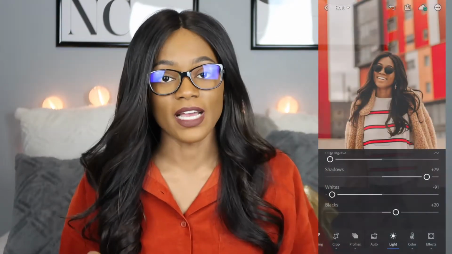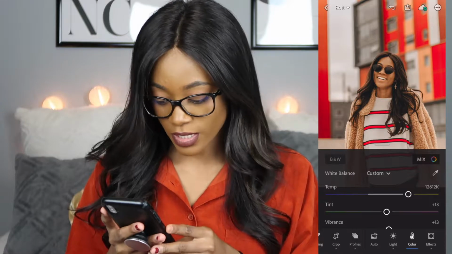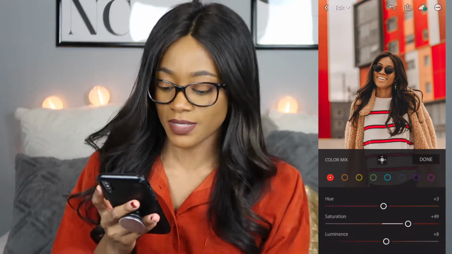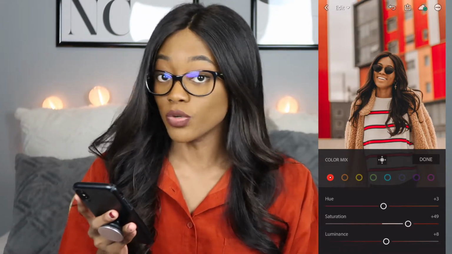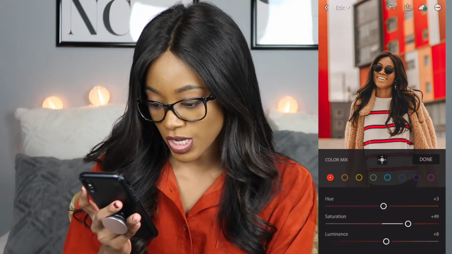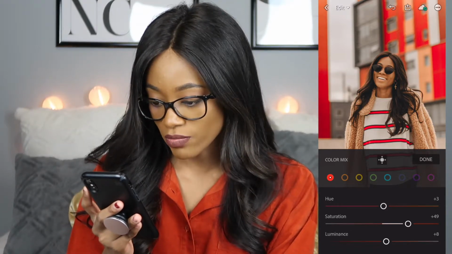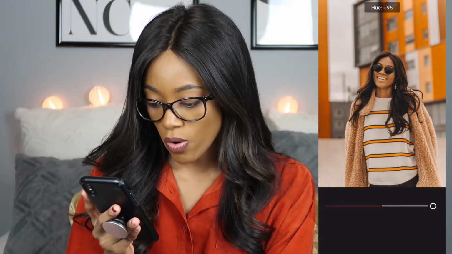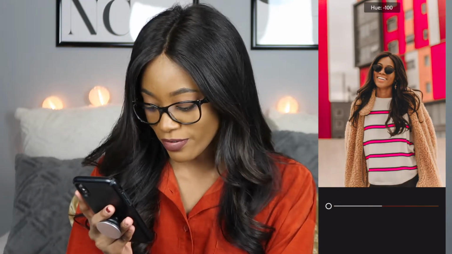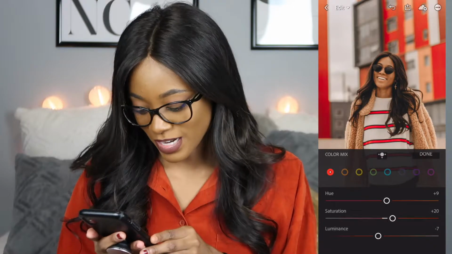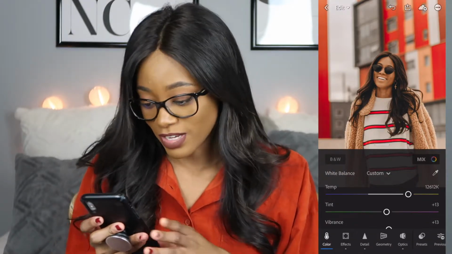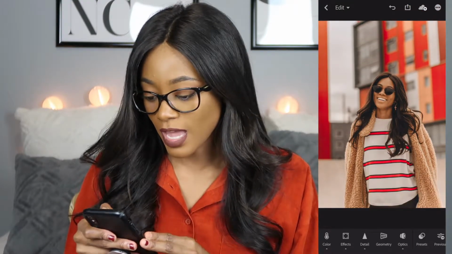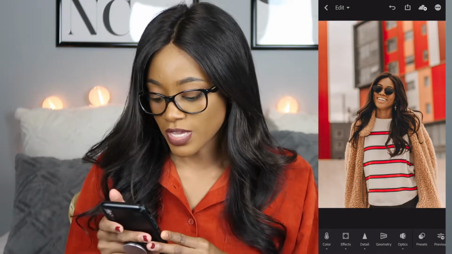So I said I like to pop the color red or make it more emphasized in my pictures, and to do that, you're gonna go into color and hit mix. Then you can see all these ranges of colors, the first one being red, so I don't need to move anything, and I can just adjust the feel of the color. I can make it really orange and yellow, or I can make it really pink. I don't want either of those. I'm just gonna make it red and hit done. You could go into effects and detail, but I usually never go into that, so I'm not even gonna go into that.